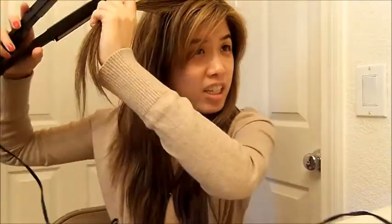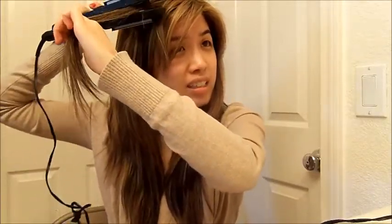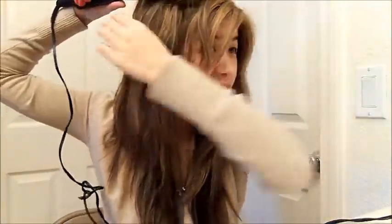So the first step is to use a heat protector, because anytime you use a hot tool, you need to protect your hair. So you want to start by taking a section of your hair, and then take your straightener and clamp it down. Then you want to flip the straightener up, and then make sure that the pieces of hair that stick out stick down on the straightener. Then move the straightener down really slowly. And if you have a sucky straightener like me, you will have to actually form the curl, like make it better with your fingers.